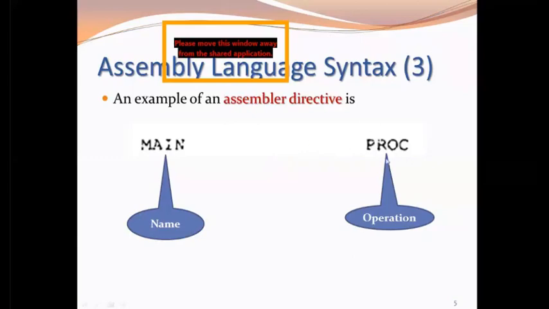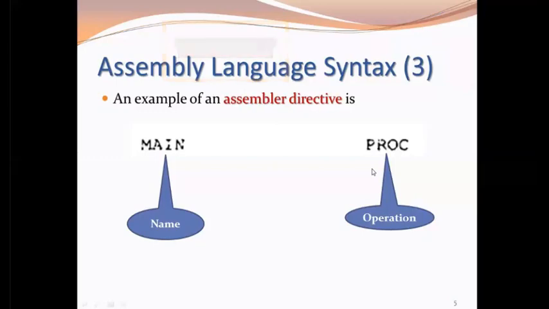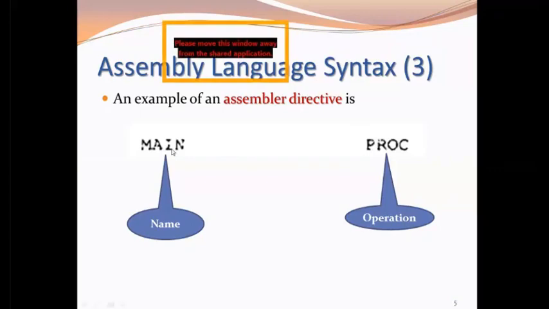By this instruction, the assembler sees you are writing these two words in your program. Now what will the assembler do? The assembler will create a procedure, and the name of that procedure is main. Is that clear?